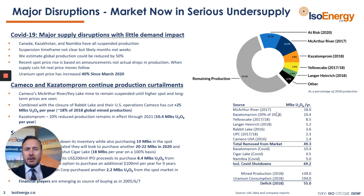Before we talk about our high-grade discovery, the Hurricane deposit, I'll just touch on a little bit of the macro picture and what we're seeing at the moment. We're in the earliest of stages of a uranium bull market. We've seen prices rise strongly from $23 a pound 3 months ago to $34 a pound today in the spot market. And we're seeing longer-term contracts written at much higher prices today as well.